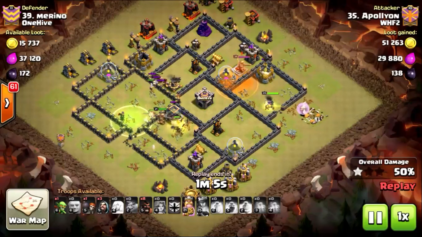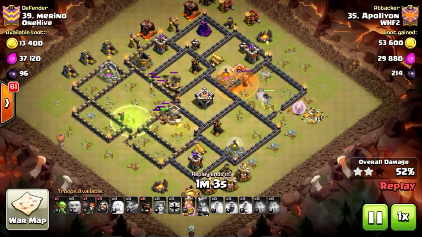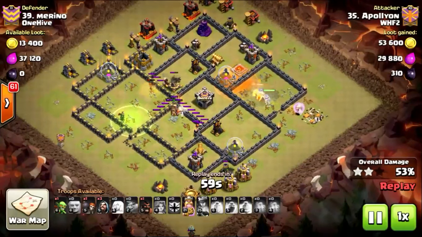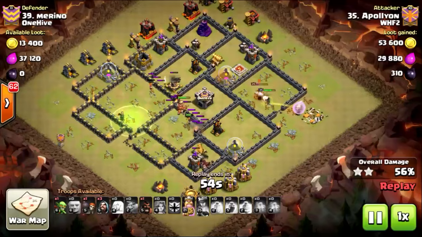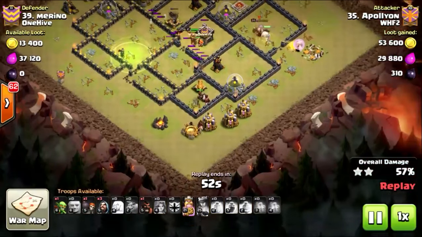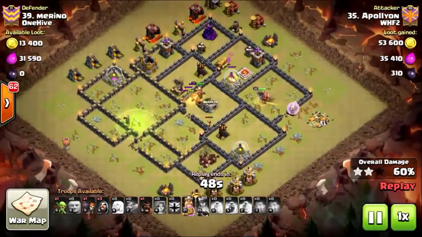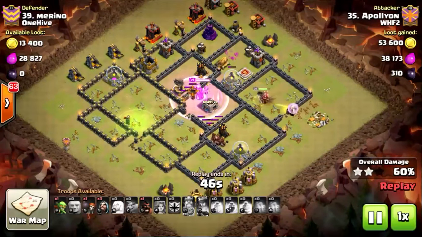Poison goes on that enemy king up top, so my queen will go ahead and take him out without a problem. Eliminated one double giant bomb spot and hit a giant bomb, so at this point there's only one at noon. There is a troll Tesla here that just got taken out by 2 hog riders, and now it's just time to go ahead and start cleaning up the rest of these defenses.